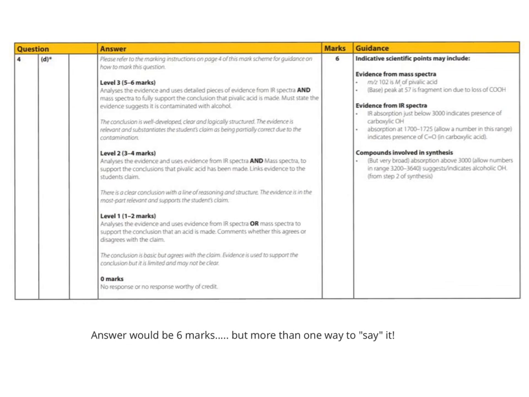The important thing to remember is that all I've done is one possible way of representing the answer. There are lots of different ways you could pick up these marks. Looking at the mark scheme, it's really important to look at how the hierarchy of the levels works. The more clarity, the more flow, the more logic you use in your answer, the higher the levels you go. And the quality of the science, the quality of the chemistry that you put in your answers decides whether you get the lower or the upper mark.